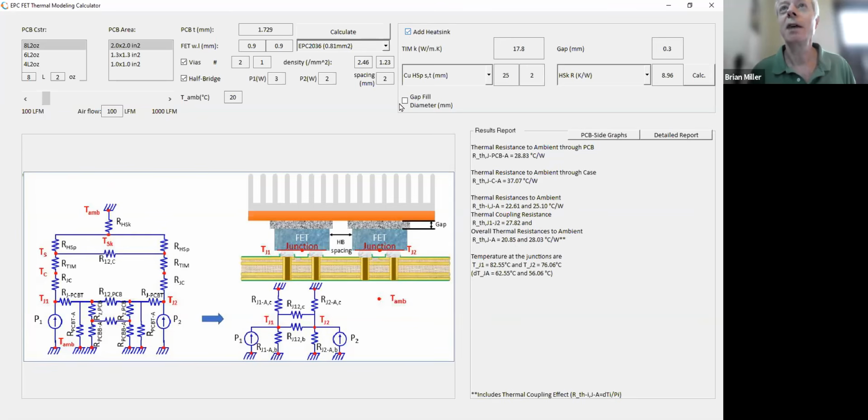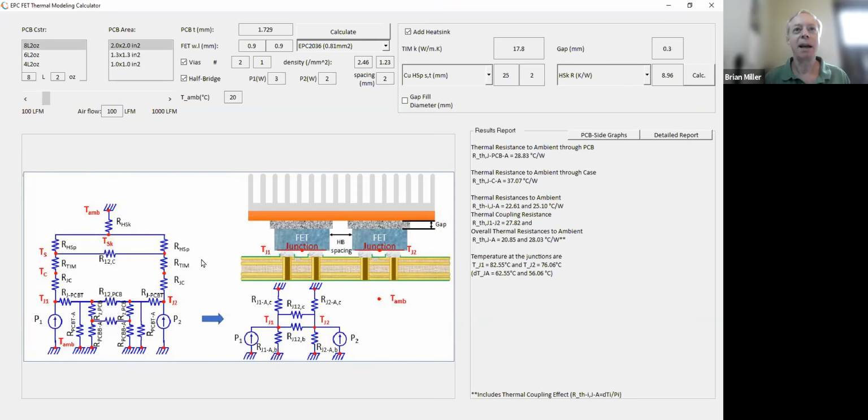There we go. Okay, now it's back again. You can see in this case, you have 82 degrees for the top FET. I'm going to add the gap filler. And this did make a big difference. Basically down to 70 degrees. So about 12 degrees Celsius difference by adding a gap filler.